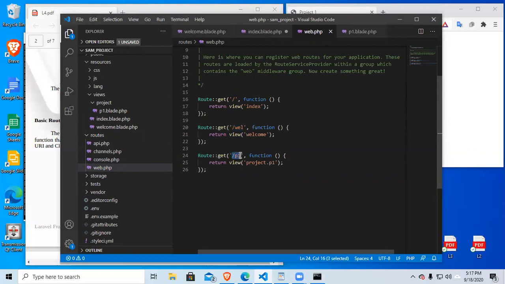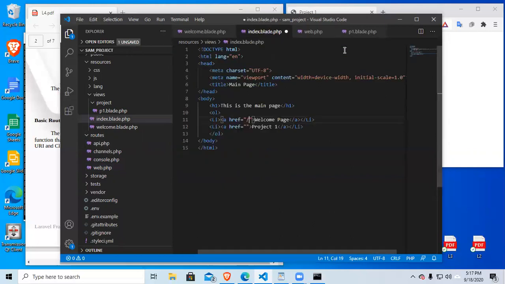Then for project 1, it is slash p1, not project.p1. Only slash p1 is what we put. So, let's go to index again. In welcome, this one is slash p1. I'm going to save our work.